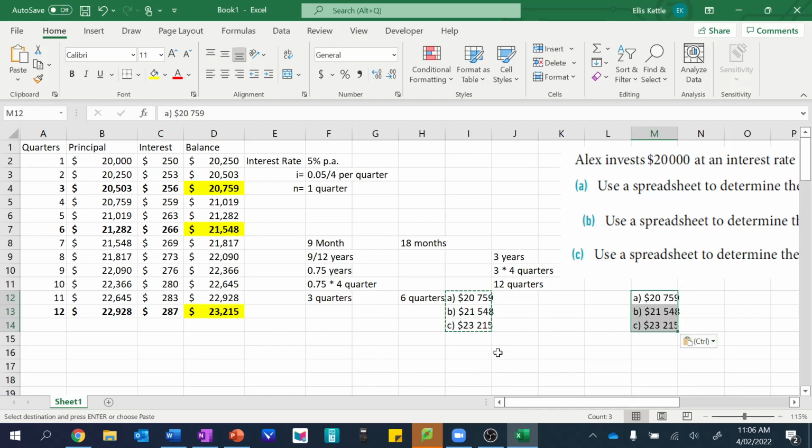And all of it I pretty much did using a spreadsheet. Now, at the beginning, spreadsheets are quite tricky to use and it does take a little bit of practice. If you've done it before, you're not going to find this too new, but some of you may find this a little bit tricky to do. Now, the big key takeaway is what I did over here for the interest rate here. Because this is a per annum rate and we want to do it quarterly, we take the interest rate and we divide it by 4. And notice, I just converted from percentage to decimal. That's something you're going to have to get used to doing.